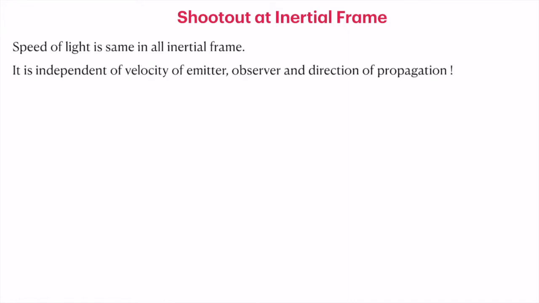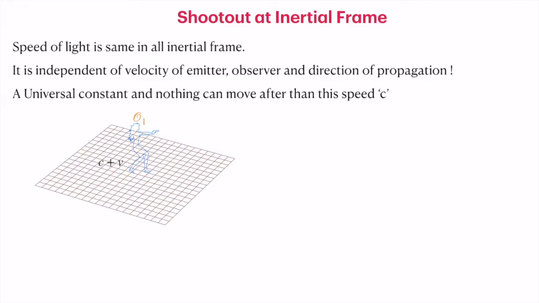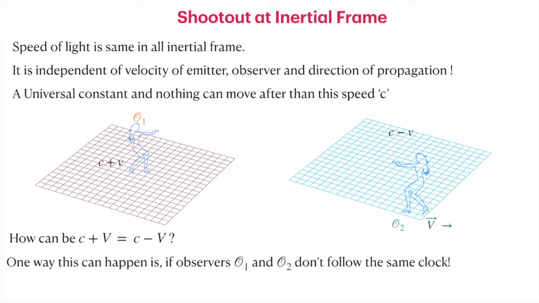Now we have seen some of the shootout between Sita and Geeta. Let's look at what happens if both of them, or one of them, acquires a laser gun instead of a normal gun. The velocity of light is independent of the emitter's or observer's velocity or direction of propagation, and it is a universal constant. According to Newton, the speed of light would be given by the velocity addition rule. However, Einstein says that that cannot happen, so it should be the same for all observers.